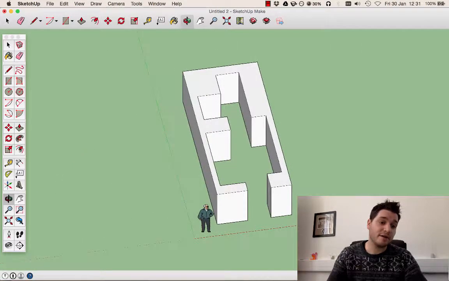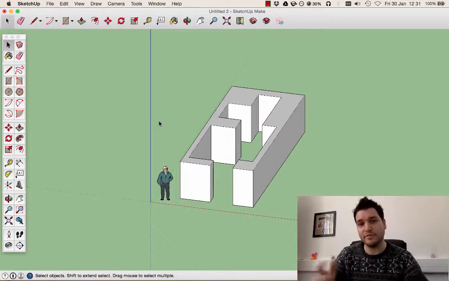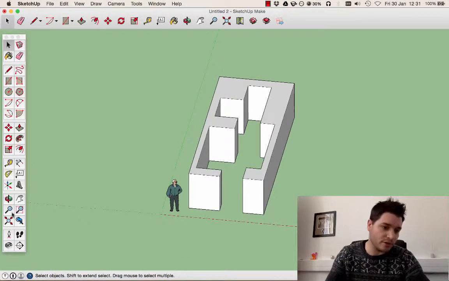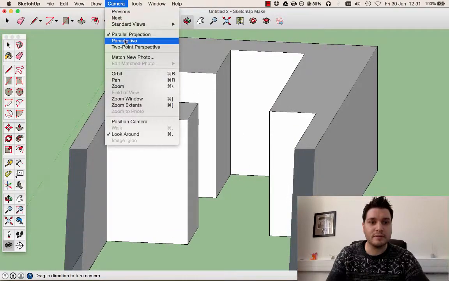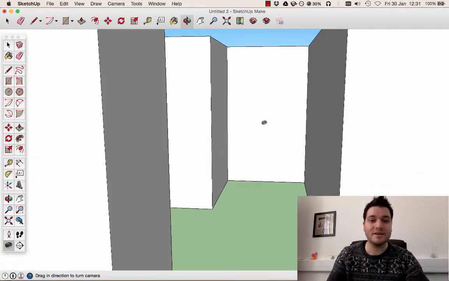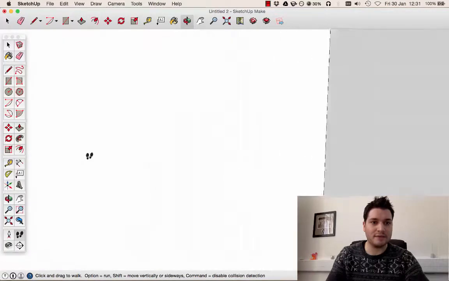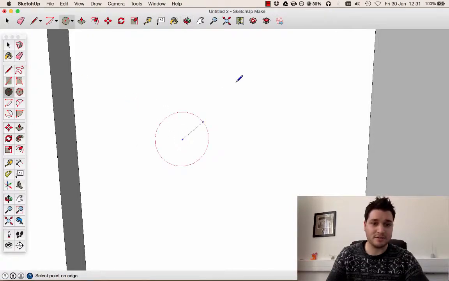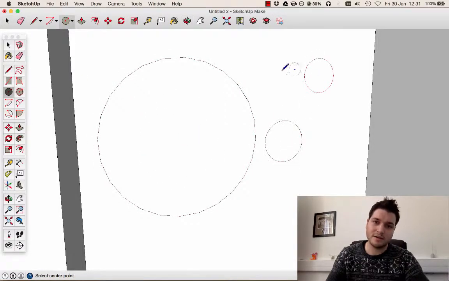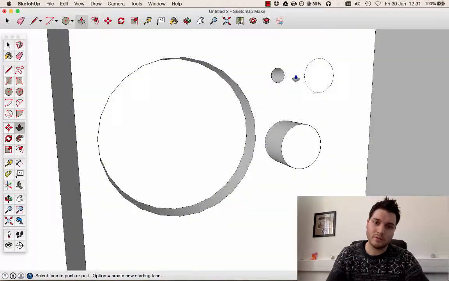Now, these are great things you can play with, and the better you become at using them, the more useful they become as ways of modeling. For example, if I was to drop a person in here, okay. Yeah, it helps with perspective when you're actually walking around. And if I was to walk forward. Okay, and I'm now standing inside one of the areas. I can then start drawing and creating on that wall. Push that, pull, push, and pull.